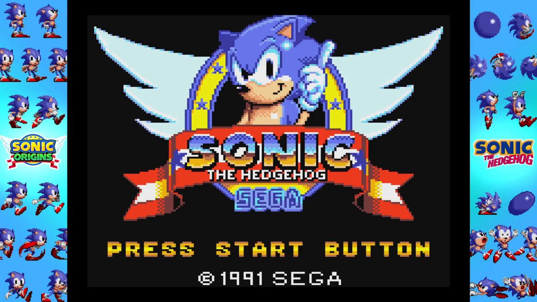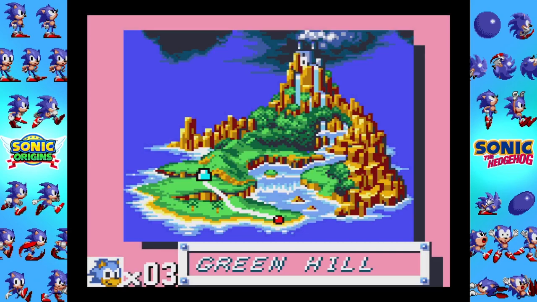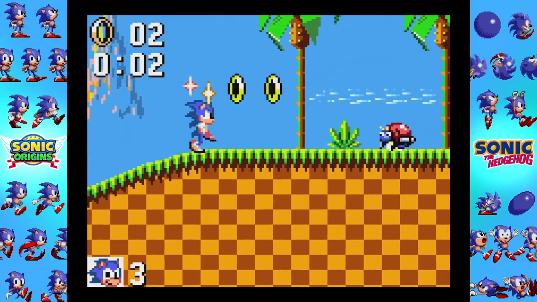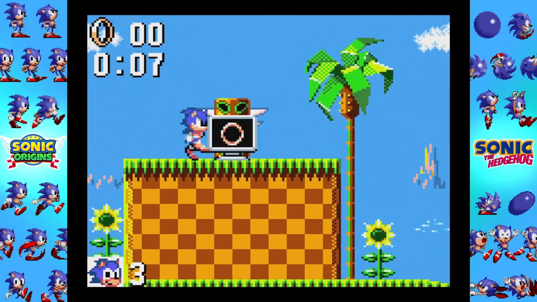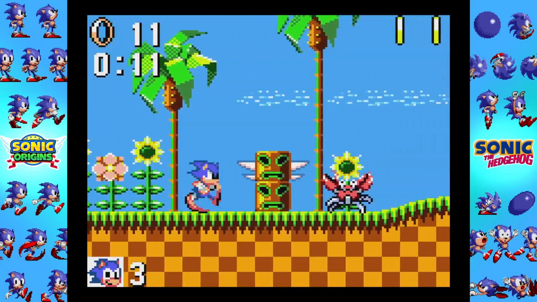And so this time we are going to do Sonic the Hedgehog, and you might be thinking, well, we've already done Sonic the Hedgehog. Well, yes, but that was the Mega Drive / Genesis version. Now we are doing the Game Gear and Master System version. This is obviously the Game Gear version, you can tell by Sonic's sprite, the screen size, and the Sega logo at the start. And this one is 8-bit, obviously, because the Master System and Game Gear were 8-bit.